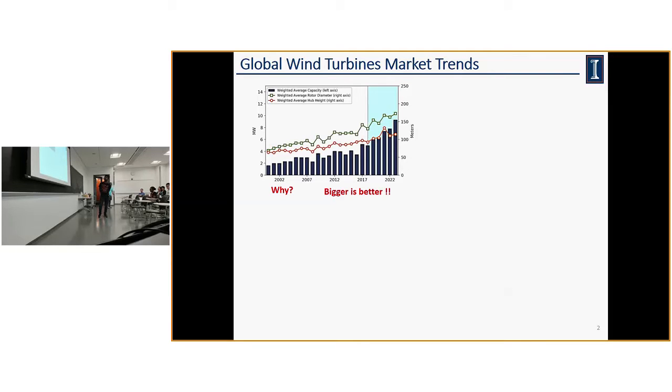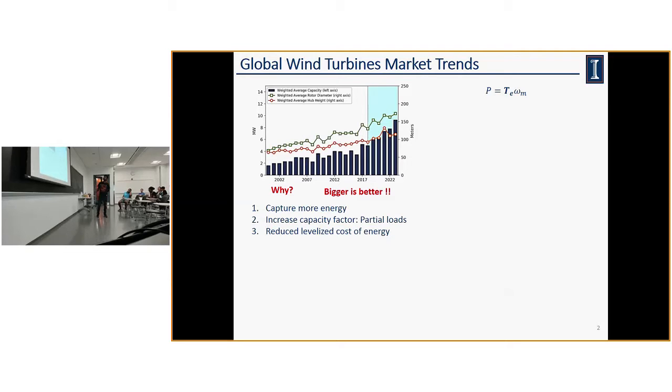Why we are going for a bigger wind turbine is for this reason. One is that it captures more energy. If you have a 10, 15 megawatt turbine, then we can capture more energy and increase the capacity factor in the partial loads, and also reduce the levelized cost of energy. I will go over it in the next slide. What does that mean?